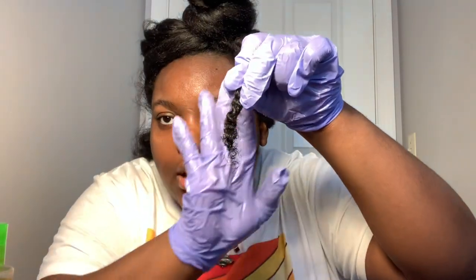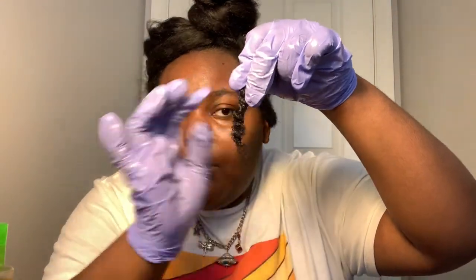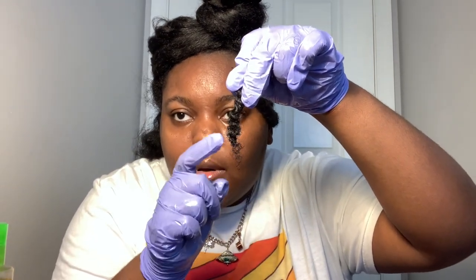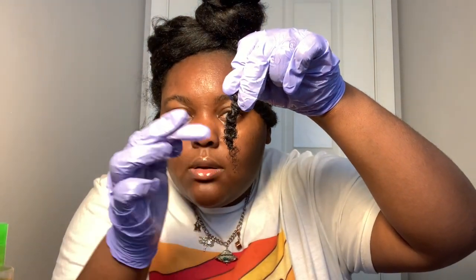Clip it. And you don't have to clip a lot. Just clip it where it starts to look damaged. So I would probably clip right here. Clean off, just straight like that. So this is what the braid is looking like. Obsessed with the uniform all the way down. And I will repeat this process while doing my hair.